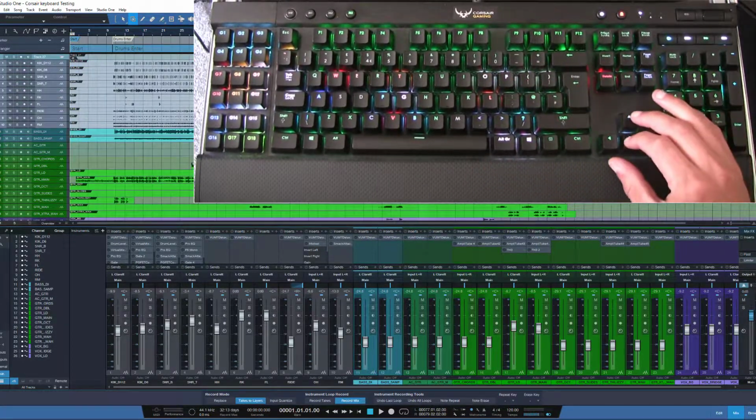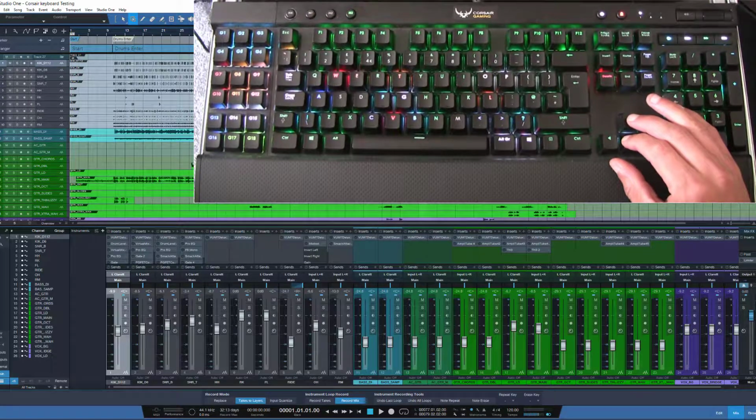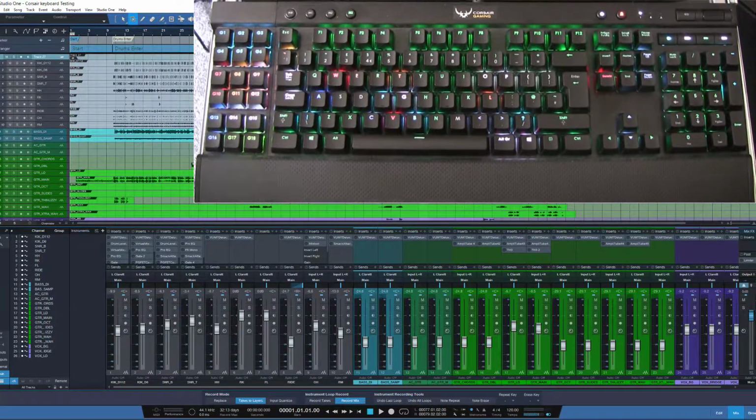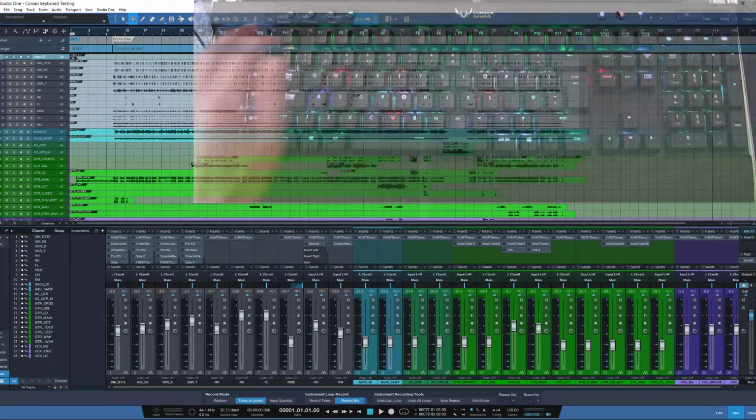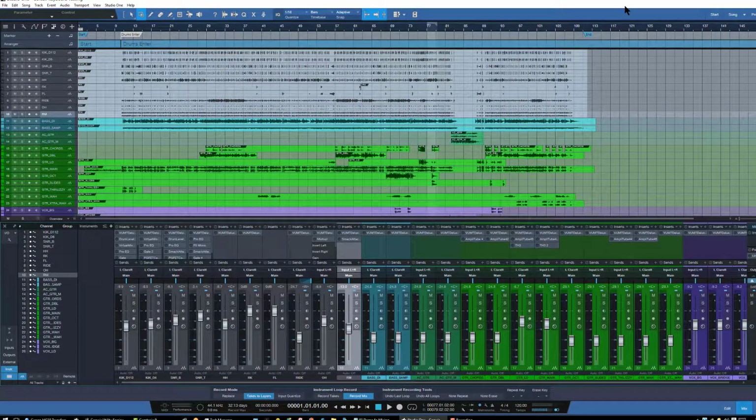So to remove that track, if I just select away from all the drums, if I go back to the folder track and I press the Y key, it'll delete it. So it's got rid of that track. So a very handy function, and I'd probably use that with the guitars as well because there's a lot of guitar tracks on this song.